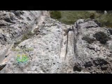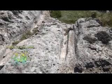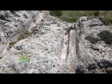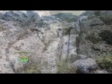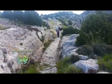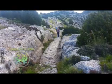But the strongest argument against the hypothesis that any of these side cuttings has something to do with channeling water is the fact that, first of all, they're very shallow. At places they just become flat and blend with the surface. Anyway, that could be an erosion as well. But the main thing is that they go up and down the surface. Water will not want to follow them when they do that.